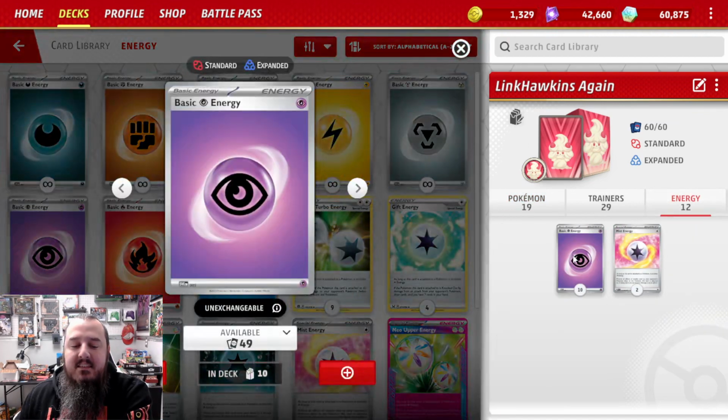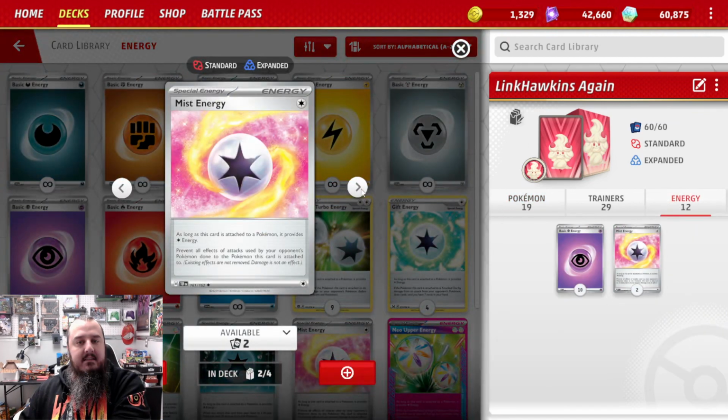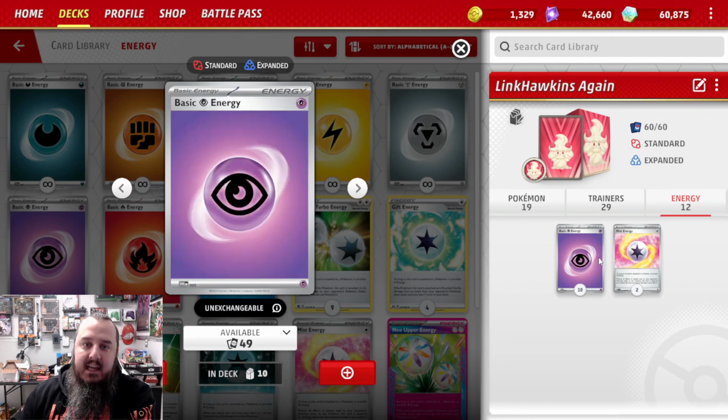Energy-wise, we're playing 10 Psychic Energy and then 2 Mist Energy, which I do think is interesting. Being able to remove effects from your opponent's attacks, though, sometimes is really important. So Mist Energy being able to protect you in that way is fantastic, but mostly focused on Psychic Energy. I feel like 10 is low if we're really wanting Xatu to be a lot of draw for us, but we'll just have to see how it goes, right?